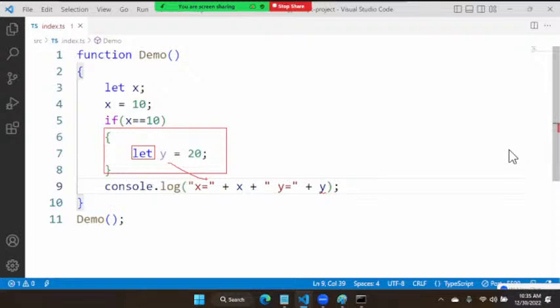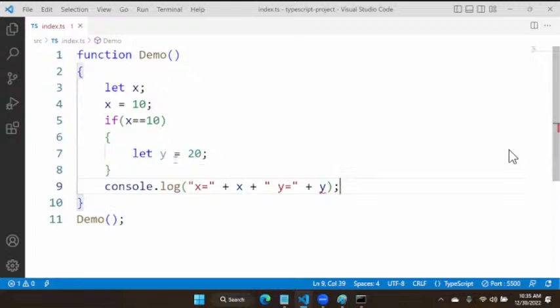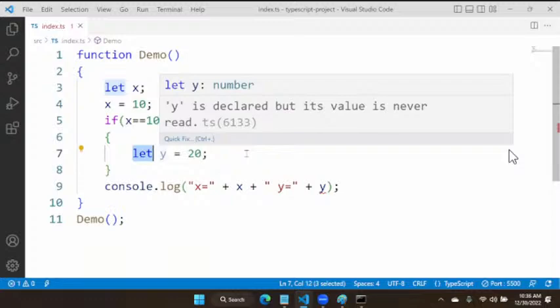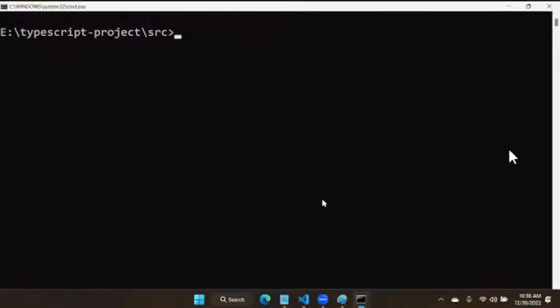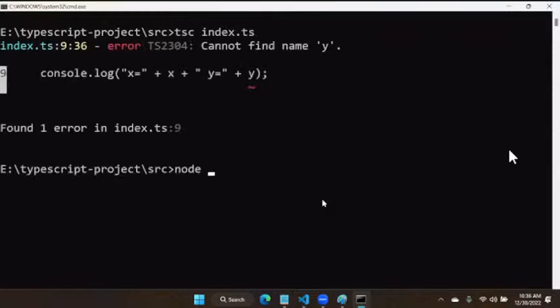You can't use it because it is block scope. It is accessible if it is var, where you saw that it is working fine, but now it is not allowed. Let's check here. tsc index.ts, node index.js. Immediately it shows an error: cannot find name y.